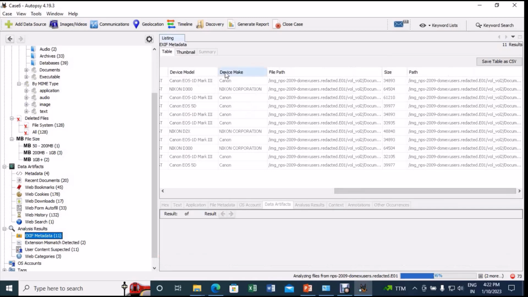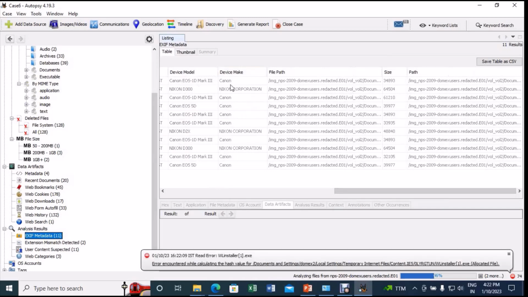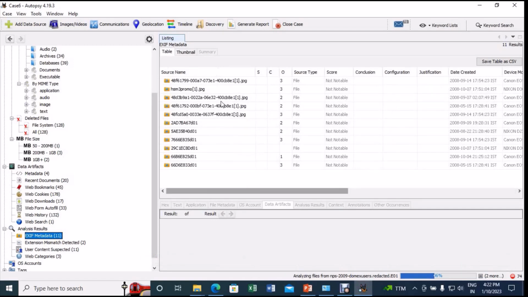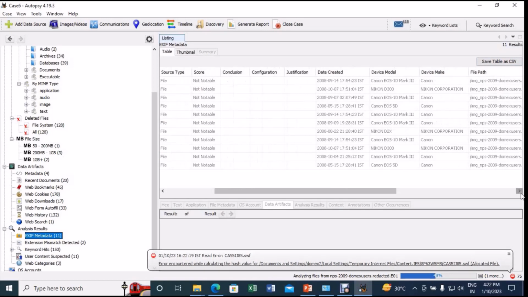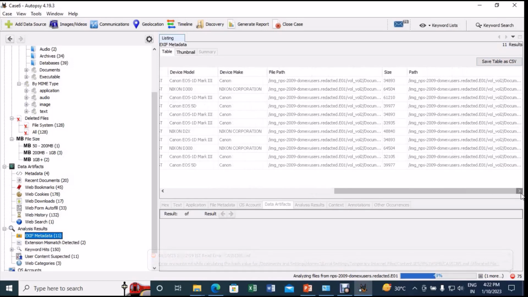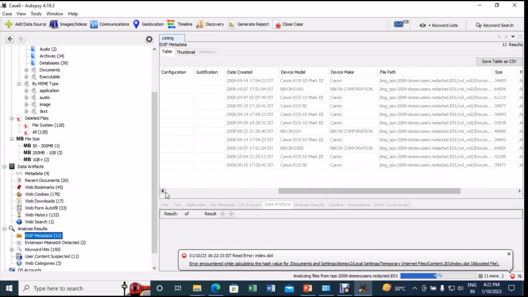Here we have the various cameras, the camera manufacturers, and what images have been captured by those cameras. We are able to see here the date created and who the maker is. That information we can extract from a particular image itself.